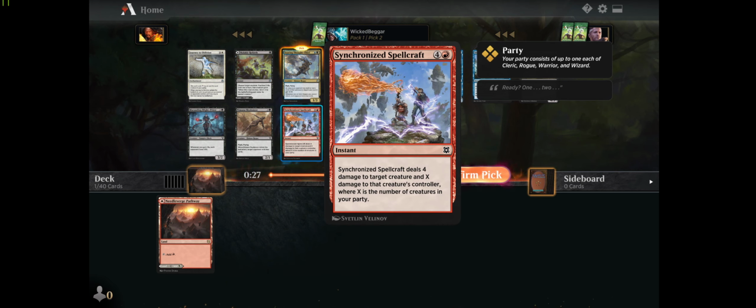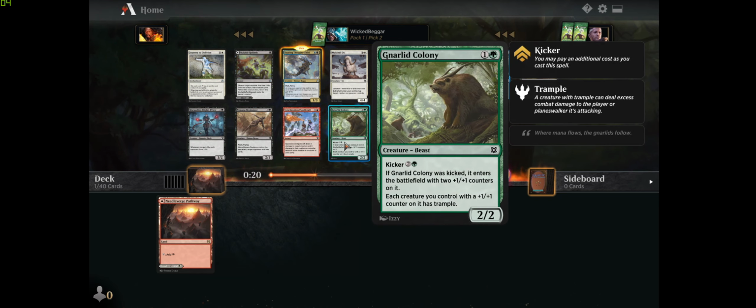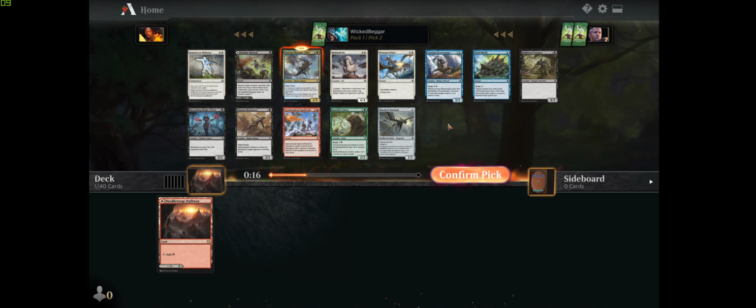Plus milling people in limited is fun, and it's also pretty easy. Synchronized Spellcraft is probably one of the better red cards that you're going to find as far as removal goes. I personally think this is one of the best green commons, Gnarled Colony. But I think I'm just going to go with Thief.